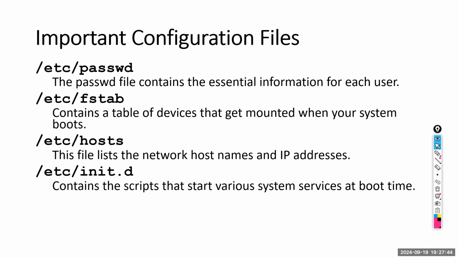I don't know whether you have used those things. You can map localhost to a domain name so that you can type abc.com rather than localhost. The same functionality is available in the etc hosts file. You write your own local DNS entries. Then init.d contains scripts that start various system services at boot time.